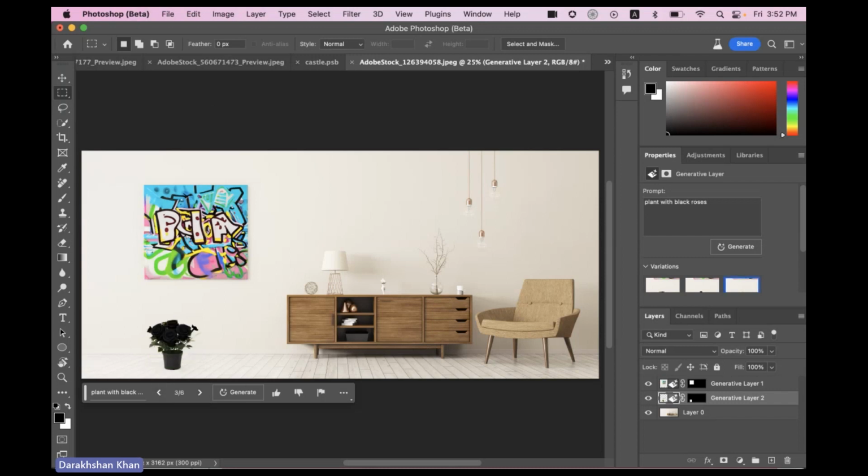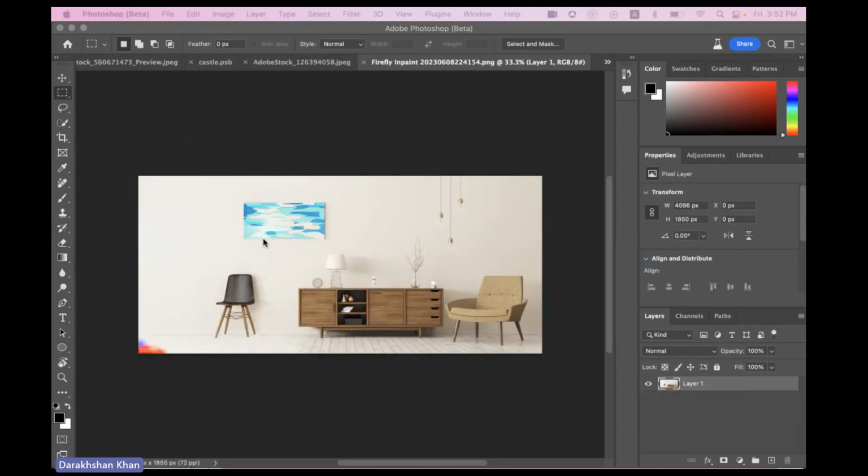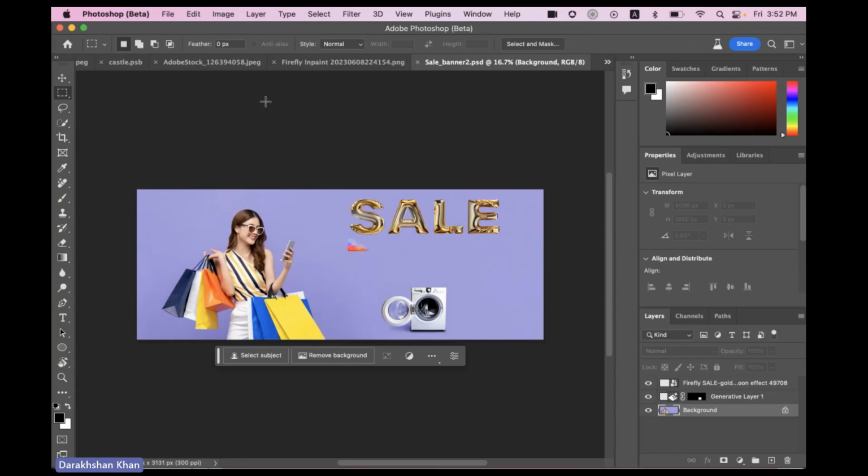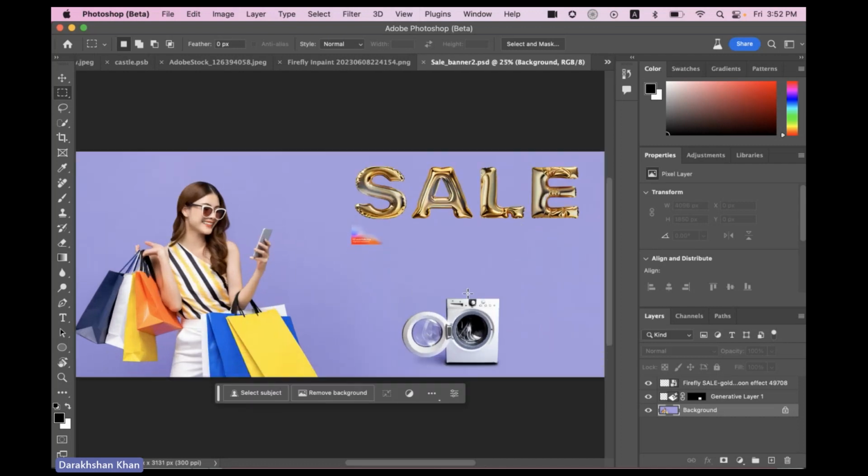And since we're talking about generating some other items as well, let me open another file. Yeah, so this was another image which I generated where I added certain elements, added a chair. And let me open these two images. Here, what you see on this particular screen is entirely generated using generative AI.